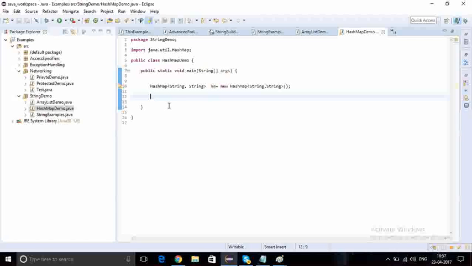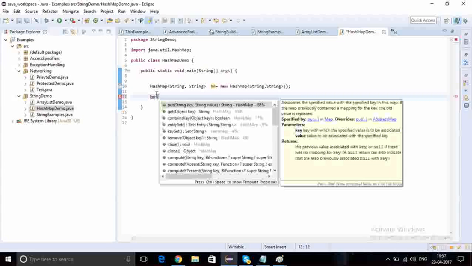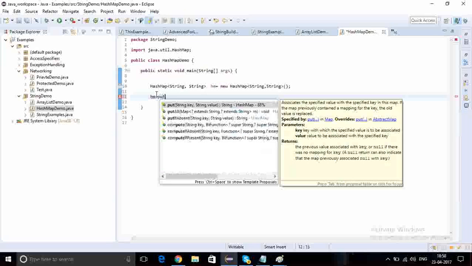Okay, hash map is a class, right? Class means we'll create an object. How to create an object? This is the syntax. Once you have a hash map object, you can use some of the methods. In ArrayList you have add. Here you have a method called put to add some values into this.